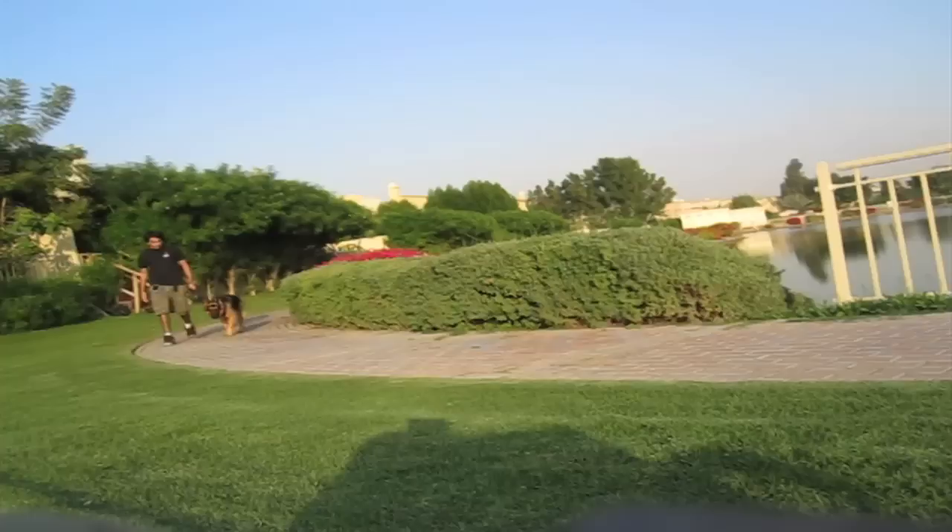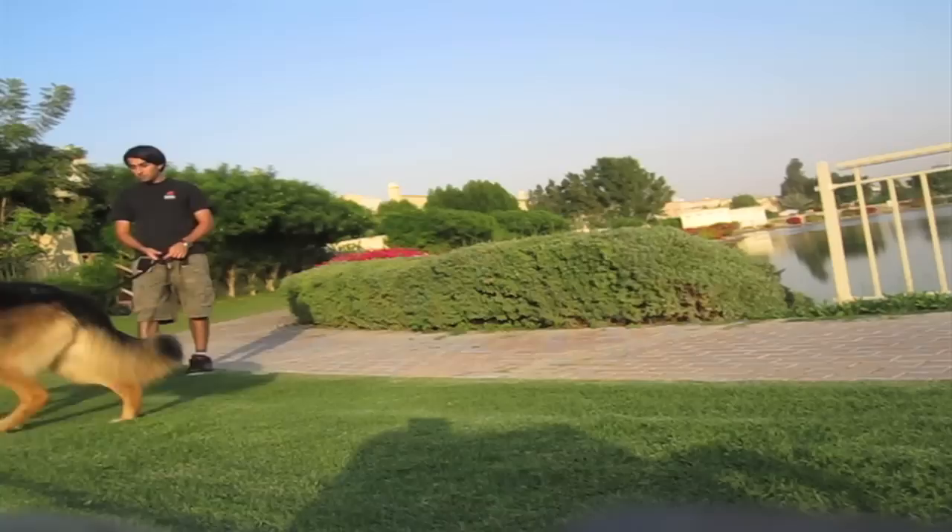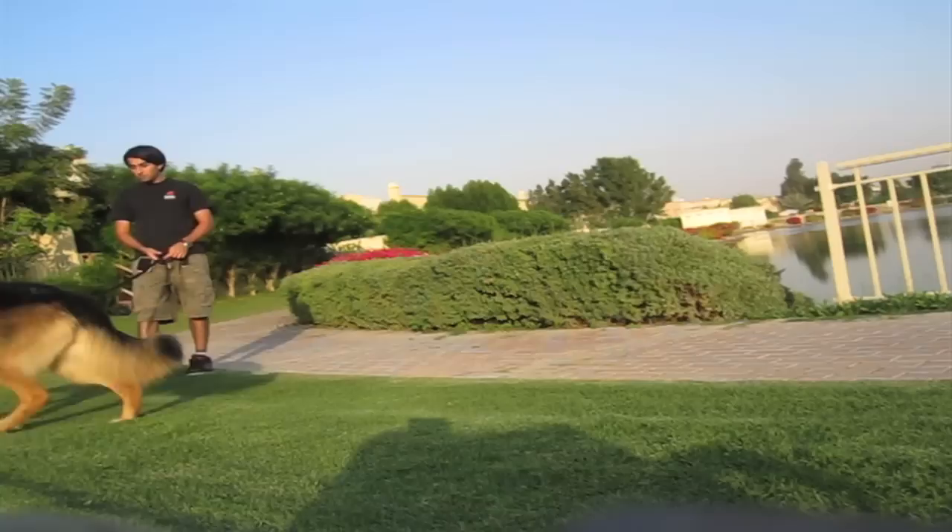One of the main reasons why dogs pull on walks is because they want to go and sniff. I think it's okay for a dog to do that — it's one of the main reasons we take them on walks in the first place. However, we have to add some structure to this. Don't let the dog decide whenever they want to stop and sniff. When you see a patch of grass or an area where you want to allow your dog to sniff, tell them to sit first and then release them with an 'okay, go sniff.' Give them a few seconds and follow them around on a loose leash. When you're ready to move on, simply tell them 'let's go' and start walking. It is important that once you've said 'let's go,' you actually start walking, otherwise the words 'let's go' aren't really going to mean anything.